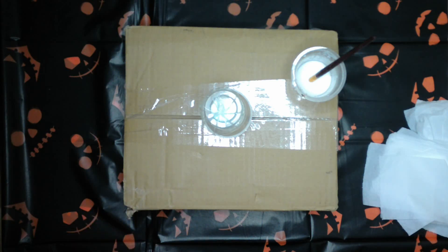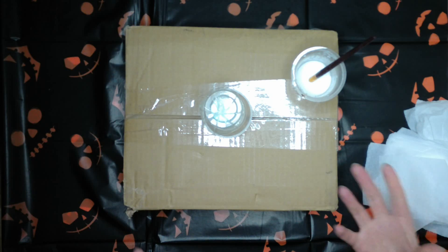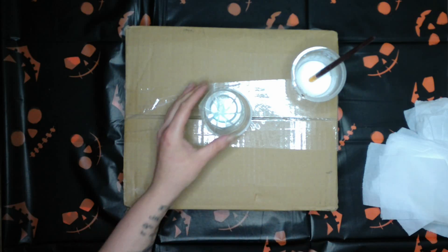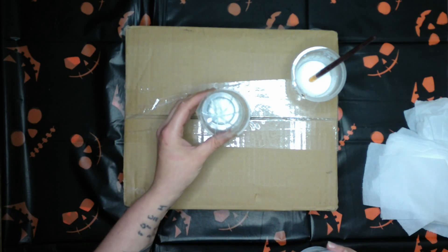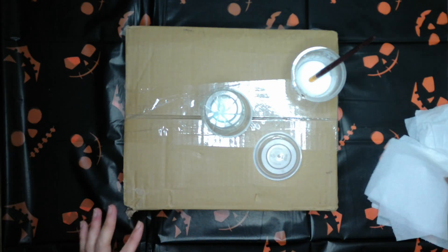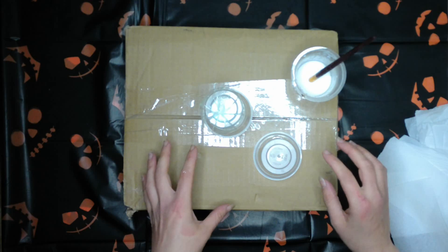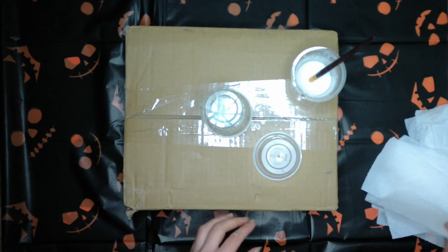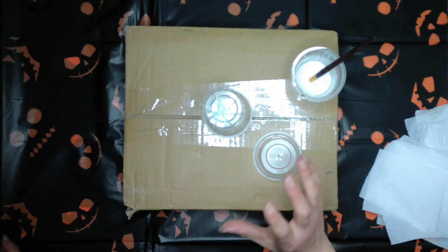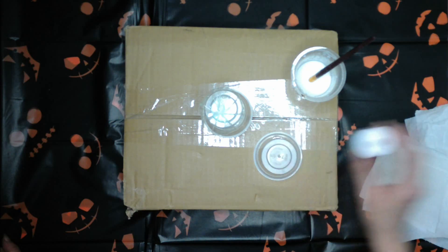What we're going to try and do today — because I haven't tried this particular idea before, but in theory it should work — is a nice recycled ghosty. I've got two jelly pots, a long one and a short one, and a little cling film bubble, so he's got a domed head. The idea is we're going to give it some very thin layers hanging over, so he's propped up on a glue stick of PVA glue soaked toilet tissue, and when he's dry we'll give him a little face and pop a tealight underneath so we can light him up.